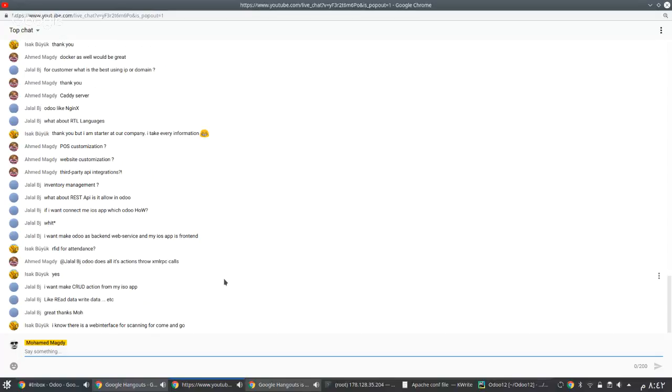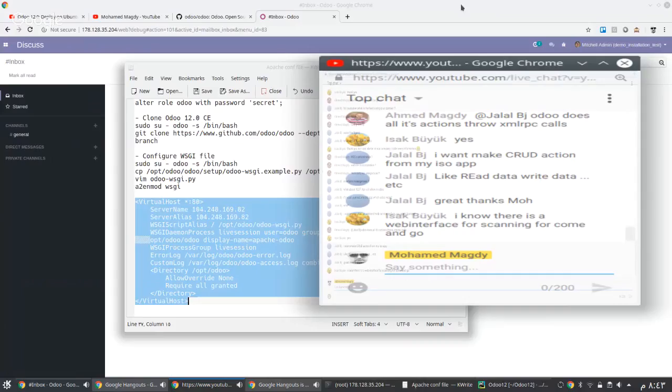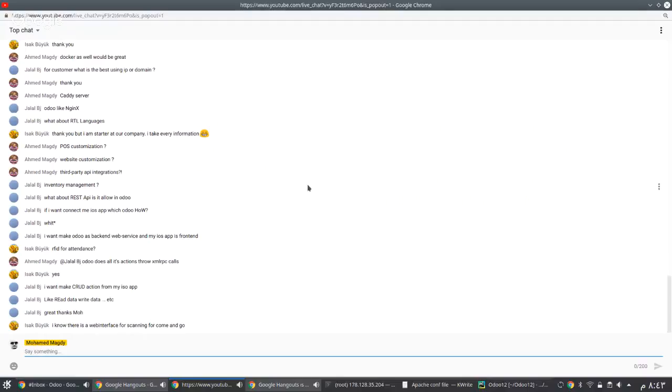Yes, there is a module named ZK which can integrate, or let's say use, ZK machines, but I'm not sure if this is your question or you are talking about something else. If you mean ZK, there is already a Python module that can help you to develop this.